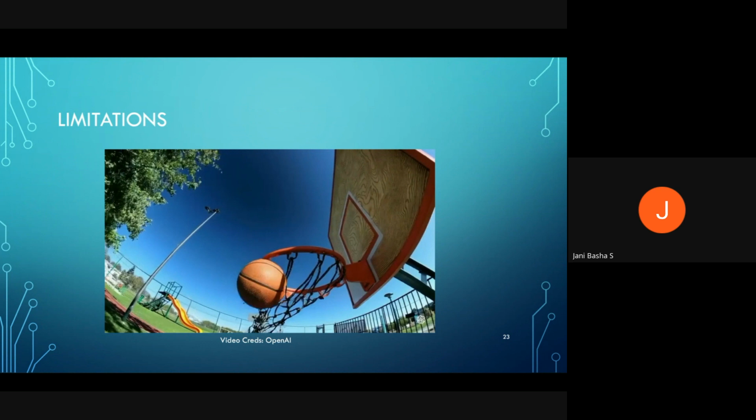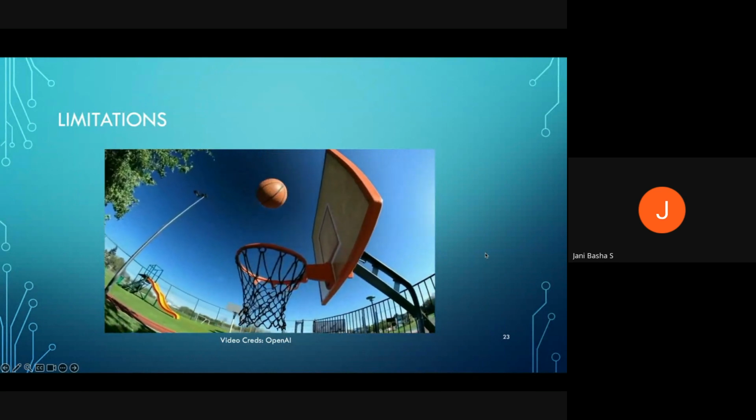If you have seen some videos, like there are two or three wolves in the video, suddenly a fourth one will come out from the stomach of another wolf. That kind of physics it is not able to follow. So these are limitations. It is able to generate video, but sometimes there won't be any logic behind it. So these are the limitations of Sora.